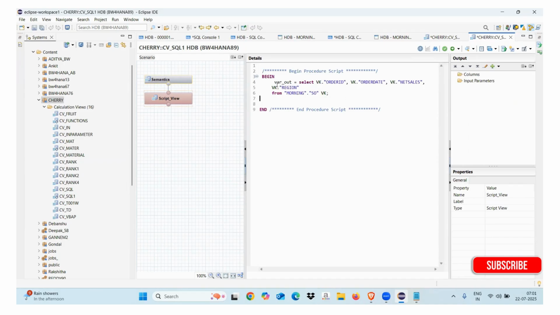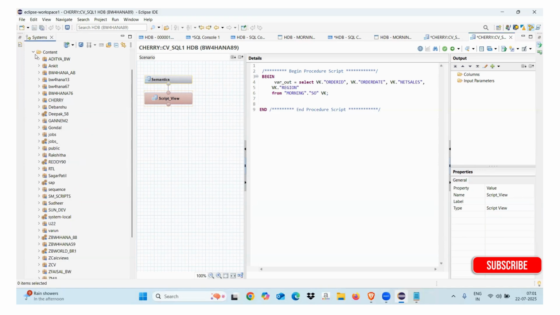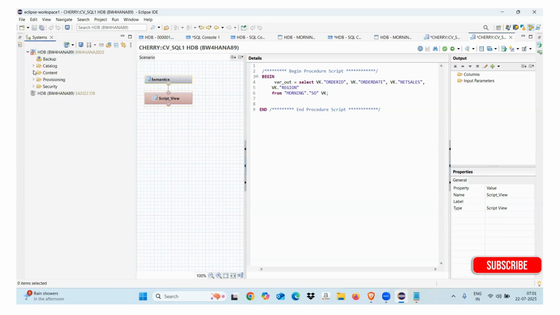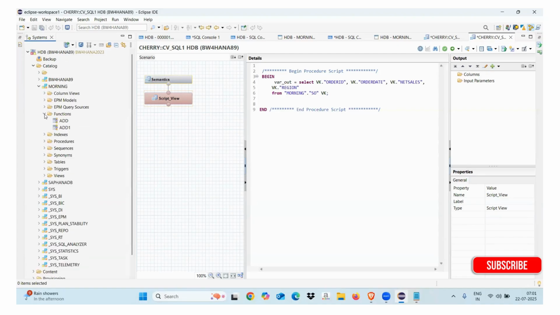By default, where-out would be there. We didn't give it and we are giving only a select statement. So what is this select statement saying? We are taking a few fields from VK. I have an S4 table, you can see in the content if you go to catalog and expand your table.